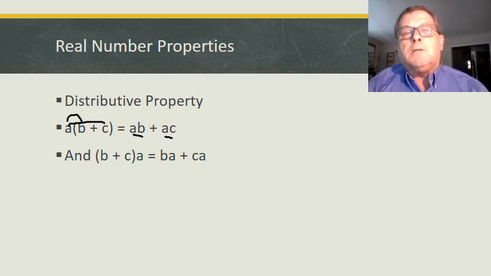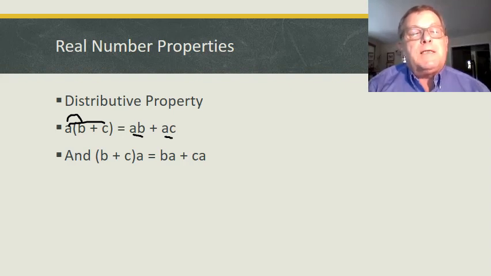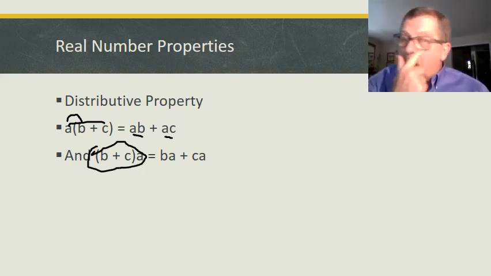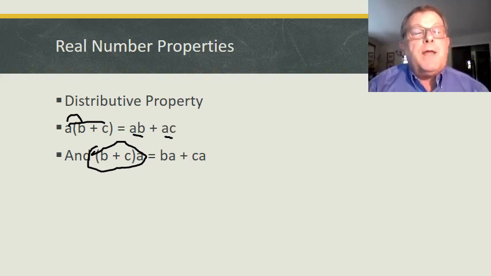And so, kind of like what we also saw in some of the other properties, it doesn't really matter on which end of the parentheses the number exists. Here we've got B plus C in parentheses, times A, and we distribute that A the same way, even though it's on the right side. And so B times A gives us BA, and C times A will give us CA, an example of the distributive property.